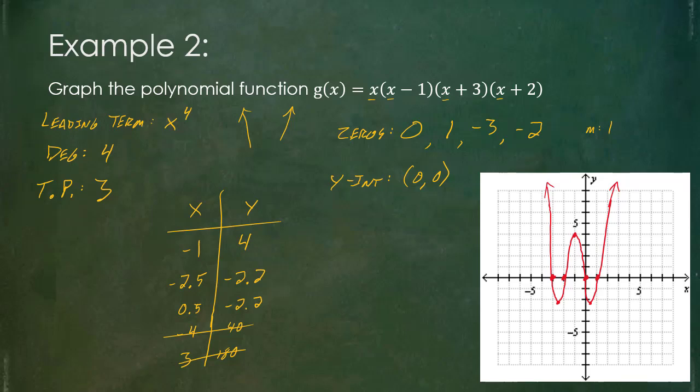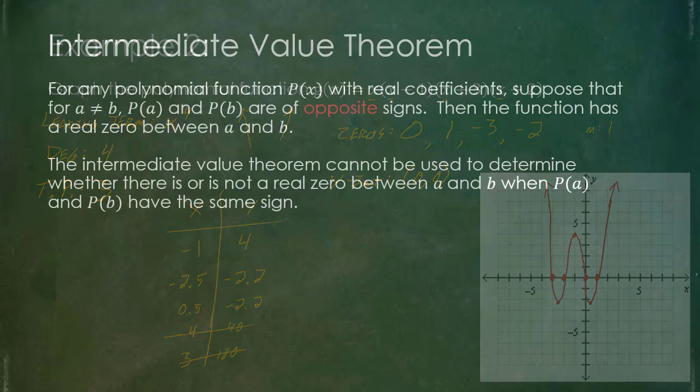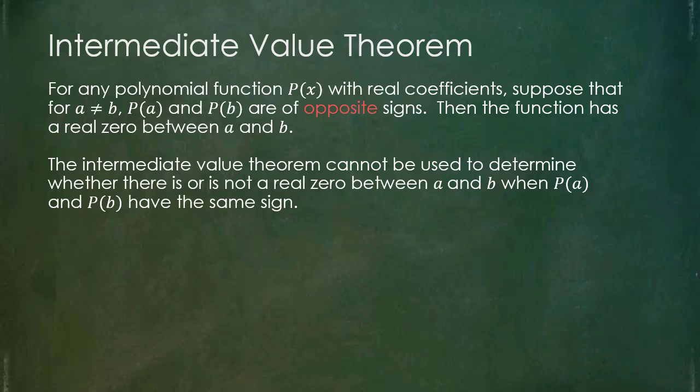Now, as far as double checking here, it looks like I had 1, 2, 3 total turning points, 2 minimums and 1 maximum, so that at least confirms what I thought could have happened. And I have at most 4 x-intercepts, which match the degree, so as far as the logic behind what my graph looks like, it seems good. But once again, we could type it into maybe Desmos or a graphing calculator and just double check if our graph actually was reasonable. And the last concept we'll cover in this section.